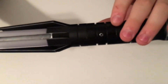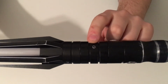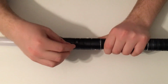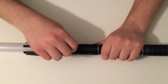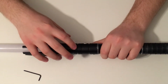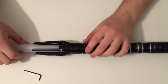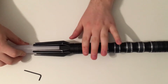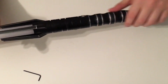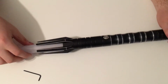Another con is that this retention screw that holds the LED module in place, it sticks out quite a bit, and I have it tightened to the fullest extent. I don't want to break the LED module in there, so I tightened it down as much as I could without breaking it. So I did end up having to file this down. Didn't hurt it in any way. Just allowed for smoother contact points. So that is the Saber.